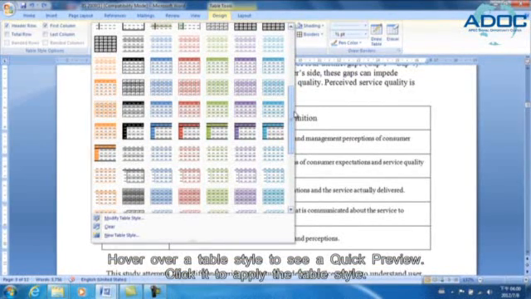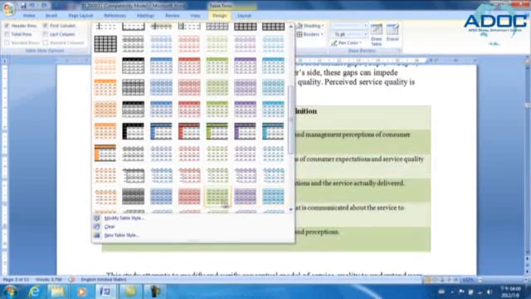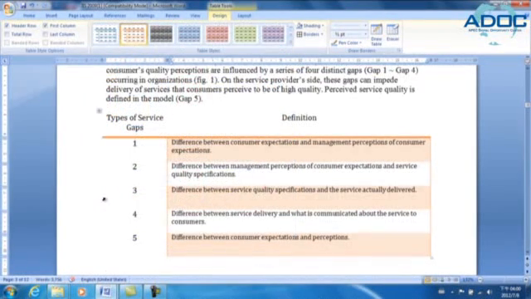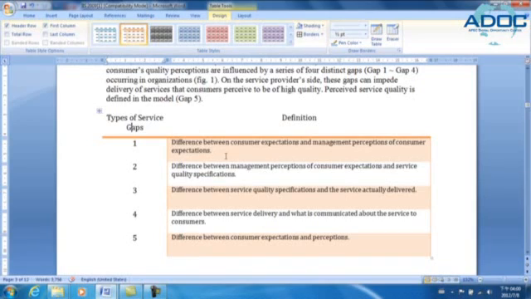Hover over a table style to see a quick preview. Click it to apply the table style. Click the style and a new style is applied to the table.